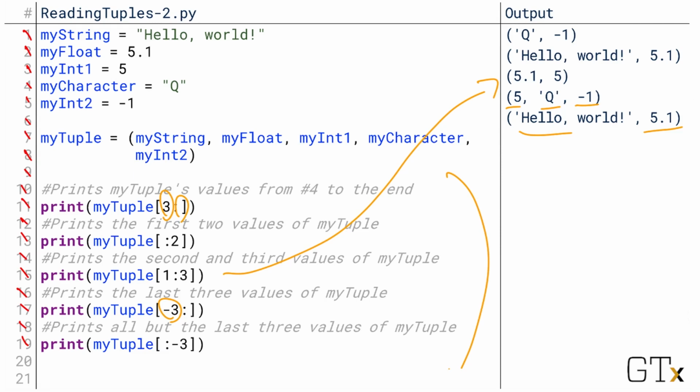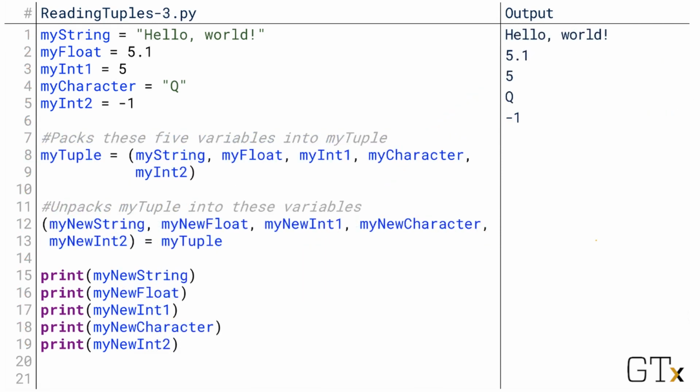So the point of this is that we can access slices of tuples the same way we access slices of strings. Tuples, however, also have a fancy little syntax for unpacking them. When we say unpacking, we mean taking the list of values contained within the tuple and assigning each one to a distinct variable. Here's what that looks like. On lines 1 through 8, we create our tuple as we did before. Again, Python knows that because this tuple hasn't ended at the end of the line, it should automatically append the next line to the end of the current line.